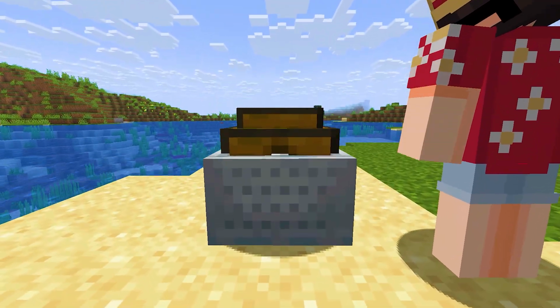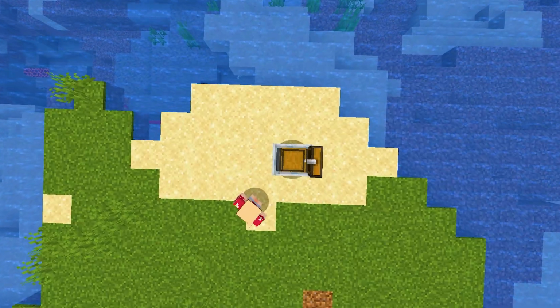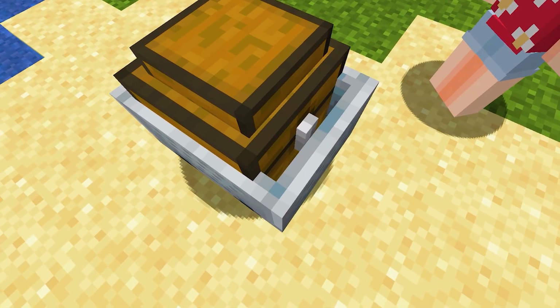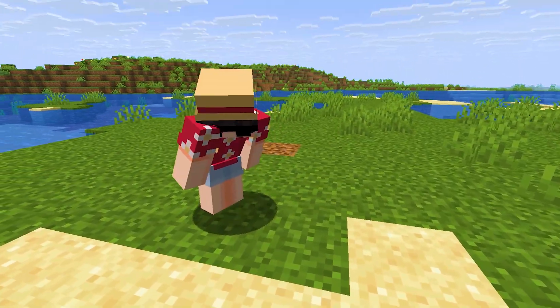What makes this insane is the interaction. If you click the upper part, you open the regular chest. But if you aim slightly to the side and hit the minecart's hitbox, you open the minecart chest instead. And honestly, it feels like you're breaking Minecraft physics.